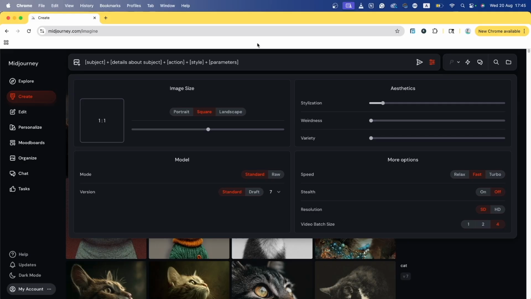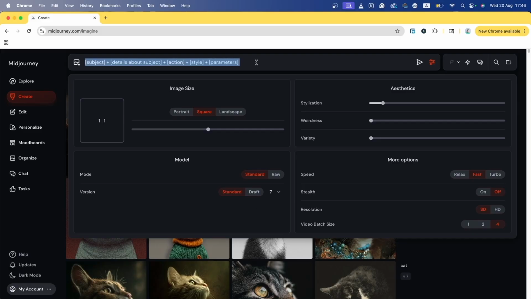And that's basically the anatomy that you should always keep in mind. Always start with the subject, give more details about that subject, mention what the subject is doing. If you're doing something that doesn't involve a human or an animal, you don't need to really put in an action. Mention the style and then the parameters.